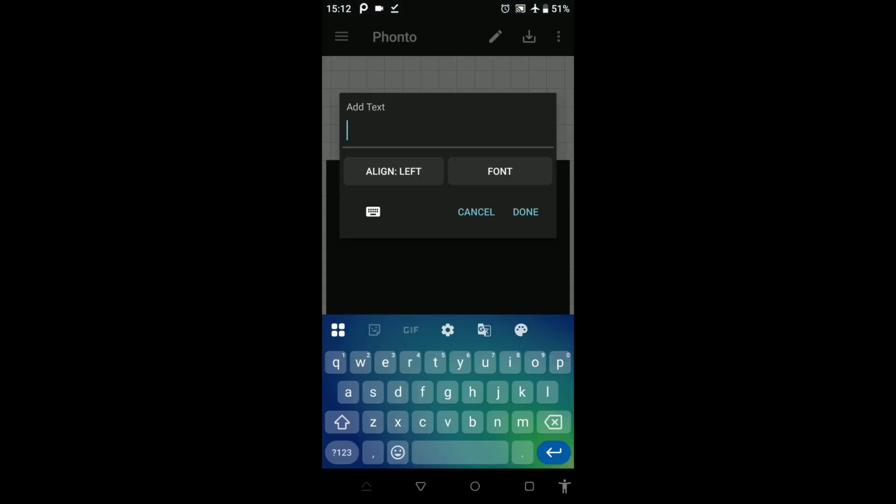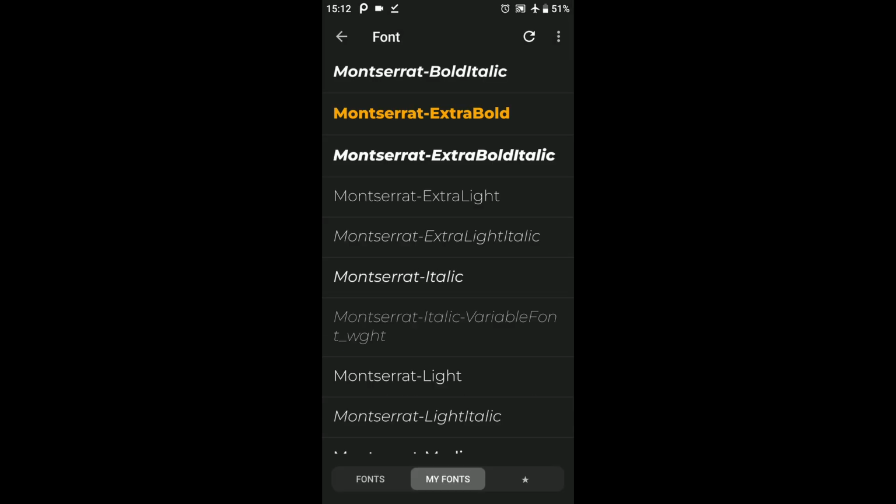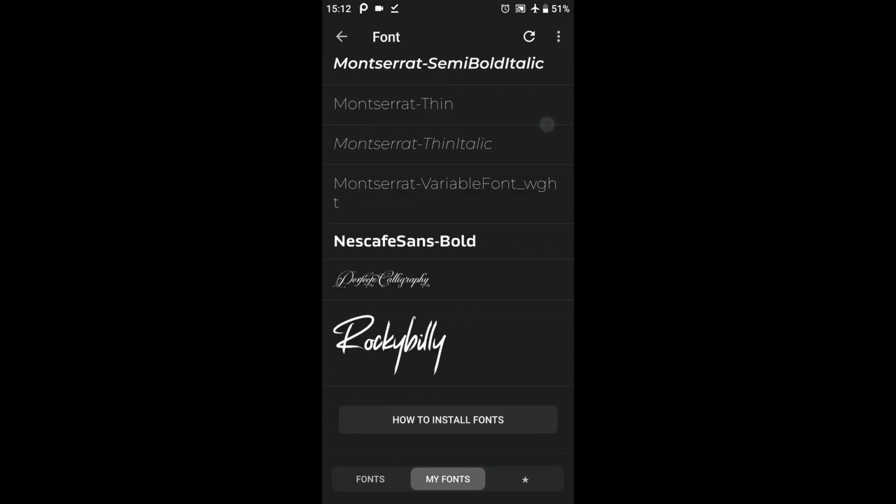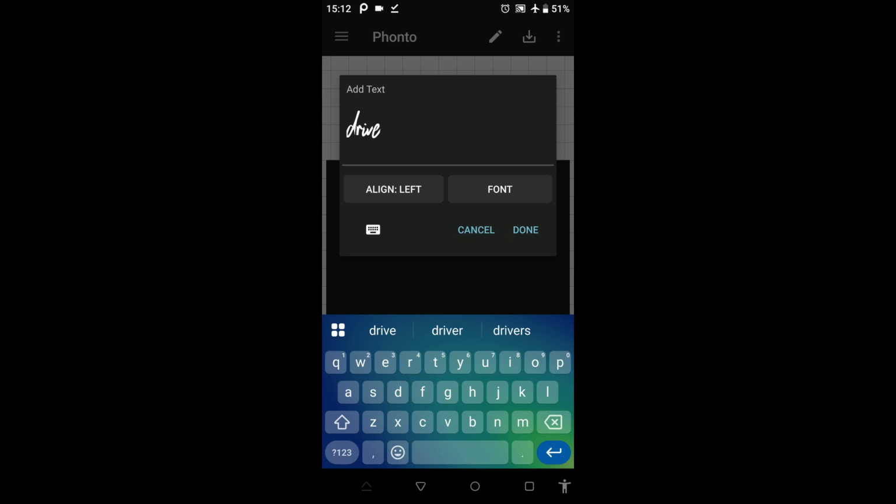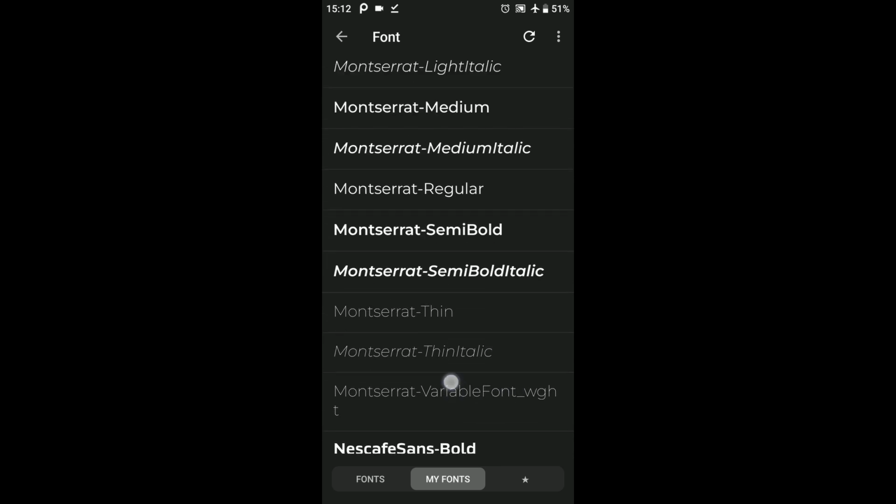First of all, let's go with like DRIVE, and after typing Drive, let's see in font option. In font option, you can see this is Rockabilly. You can see on my fonts, Rockabilly is now installed. Just like this, you can see we got our font. So that's how you can get unlimited fonts, and the font you want to use from internet, you can get something like that. But I'm not going with this font. This was just an example.